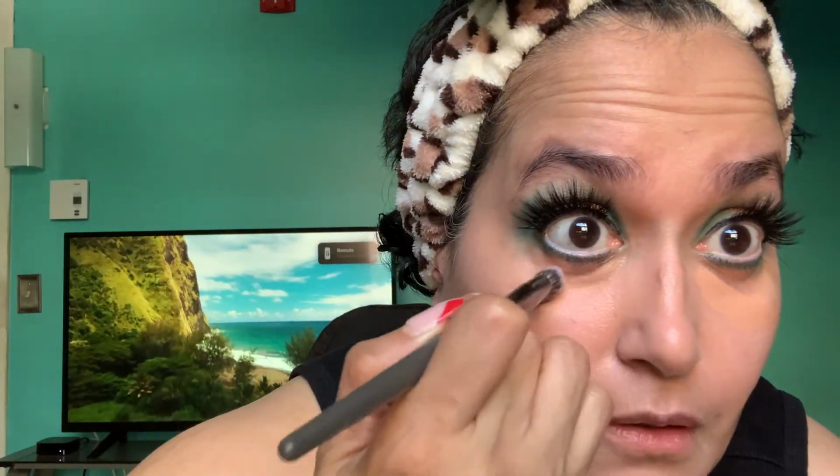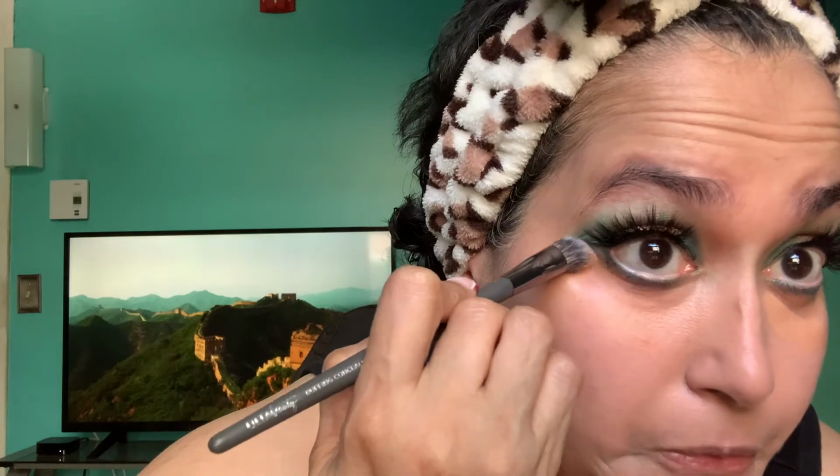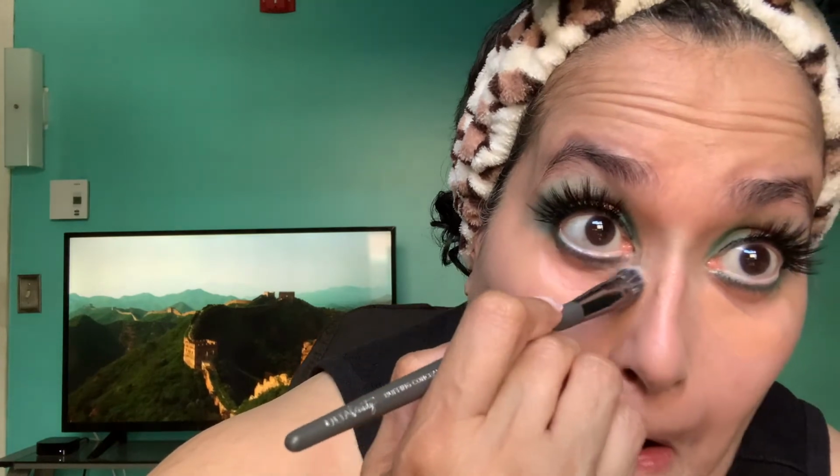Okay, so let's get a buffing concealer brush from Ulta Beauty. You guys already know I absolutely love this. So I'm just gonna buff this in and really go under the eye. And then I'm gonna use this to clean up here. I probably should have waited till I buffed this out to do that, because I don't want to get blue on my face. I'll come back to cleaning that. I'm just gonna wipe under the eye real quick.